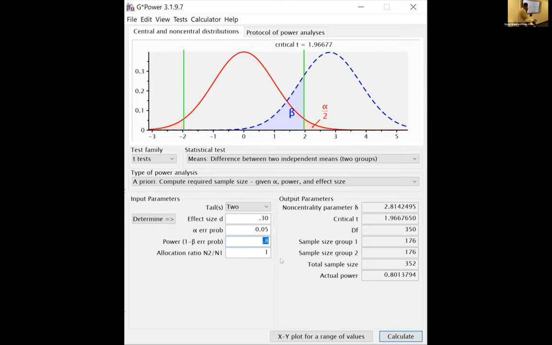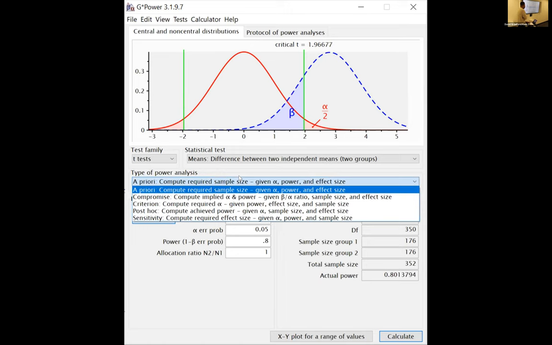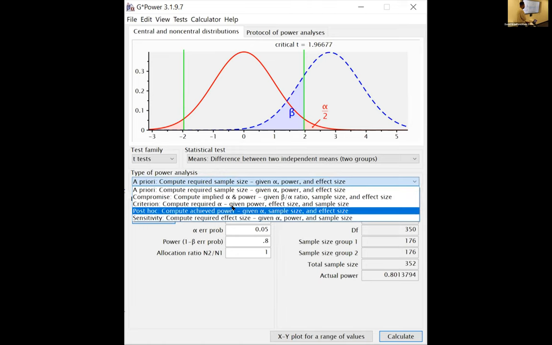It also provides us with a sample size. On the right, it says total sample size. So typically, as I said before, you require effect size, alpha level and power to get the sample size. The calculation is kind of deterministic. So effectively, you can just change one input and get everything else. And you can choose your effect size if you know the means. In this case, it's a two sample test. But there are obviously other types of power analyses, when you're given another quantity. So you already have your sample size and you can compute the power.